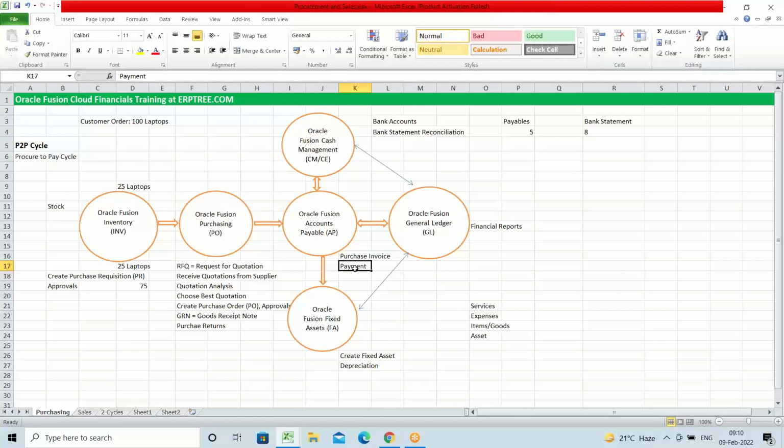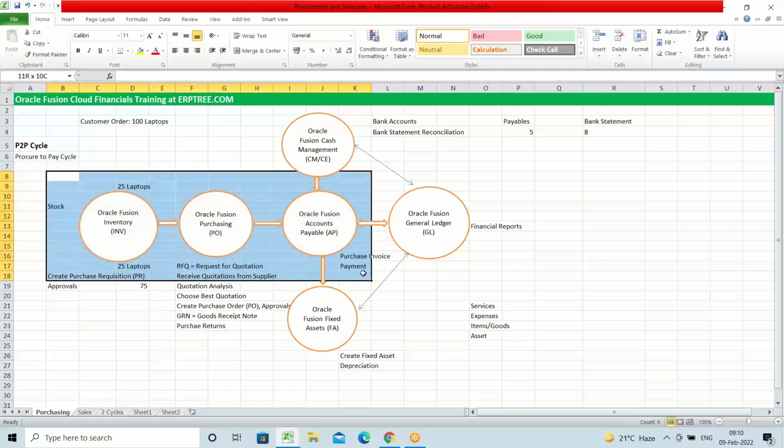Now the rest of data sharing we are doing between these departments. The payables is sharing purchase invoice information with asset department if that is related to asset, the payment information with cash department, and all the data to common department or general ledger application. That is the internal process. But this is a core process.